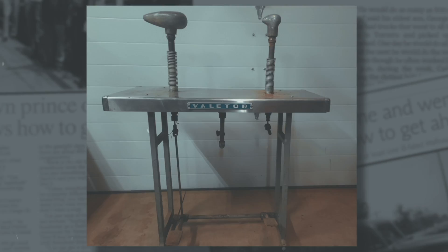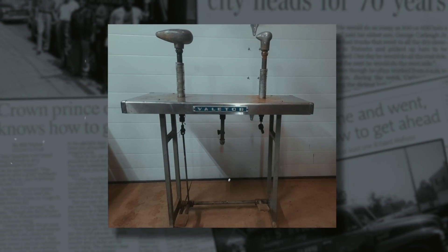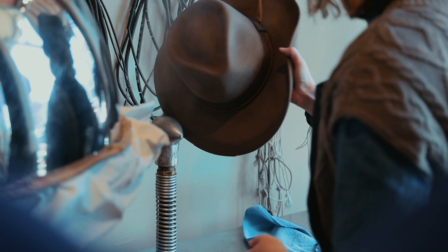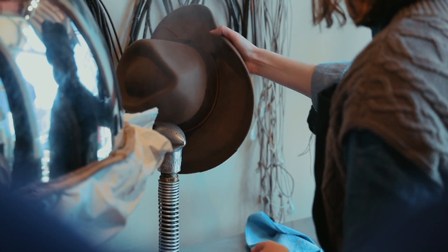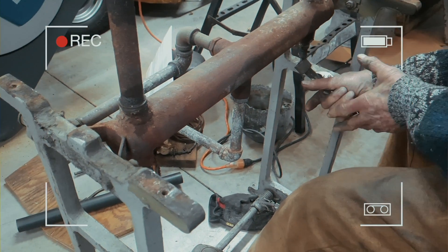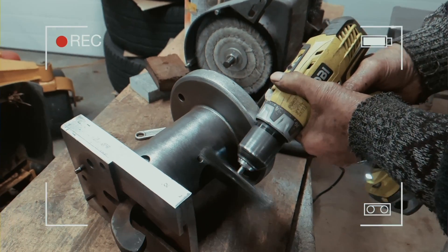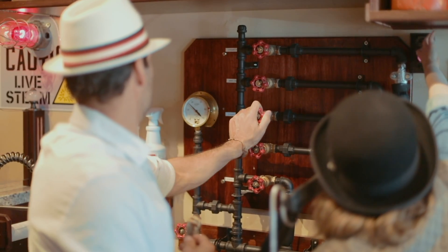This piece was actually not in use anymore when we received it and had been sitting in the corner of a basement for over 30 years. It's a crease steamer from the 1950s which allows you to modify or rebuild the crease in the crown of a fedora or western hat. When we received it the mechanism was seized and we had to completely disassemble it, fabricate new gaskets, and clean all the steam passages which had been clogged with years of calcium and lime scale. It's entirely steam powered and today it functions like brand new.